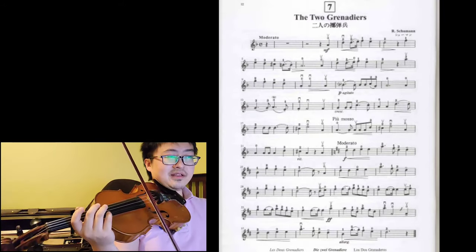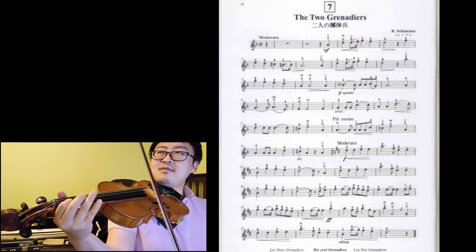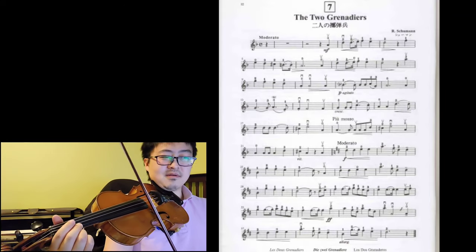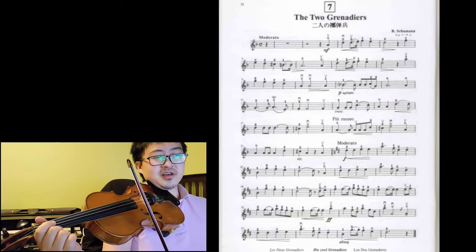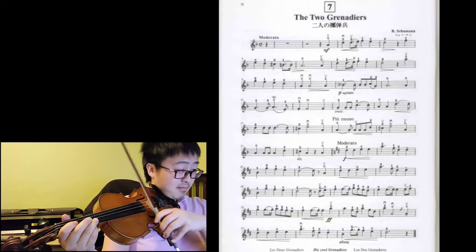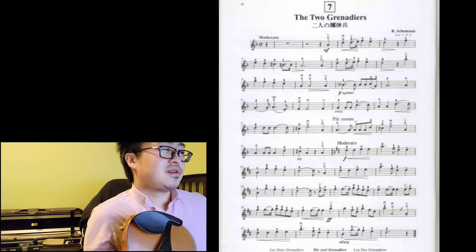See, again, it doesn't even say anything, but I could feel the mood changes. It goes into big march again. That's it for this one.